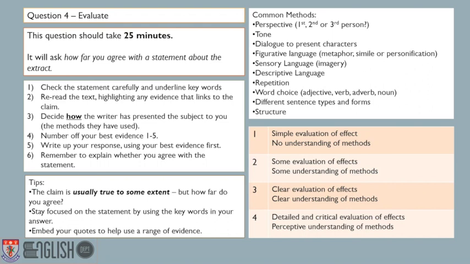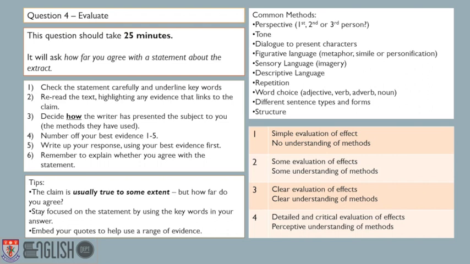This is made impossible for the language question because the language focus, the part of the extract that question 2 is focused on, usually doesn't fall in the same part of the text that question 4 asks you to look at. So unfortunately you won't be able to recycle the points you made about that language, but you could make the same points if the writers used similar techniques elsewhere.